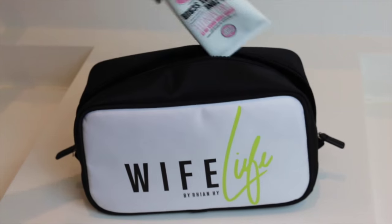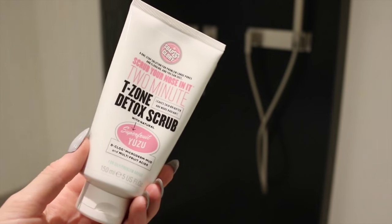And then for my face, I really like to use the Soap and Glory T-Zone Scrub because the exfoliating buffing beads are so fine that it gives you a very soft finish to your skin and it really evens everything out, gets rid of any oily and dry buildup that as combination skin people we get, and just leaves you with a really good canvas to build your tan on.